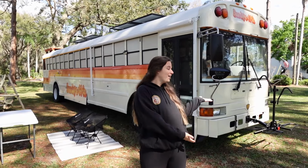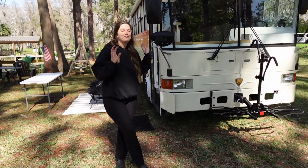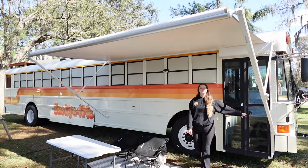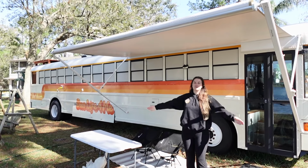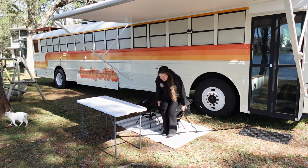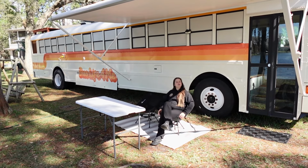Out here in the front area, we actually installed a bike rack for some very special e-bikes that are en route to us right now, so we're very excited about that. So right here by the front door, we have our little outdoor living setup. We have a 15-foot awning that provides us nice shade, and then we made a little outdoor living space here. We got some mats, a table, a chair, and this is basically our little portable backyard wherever we go.